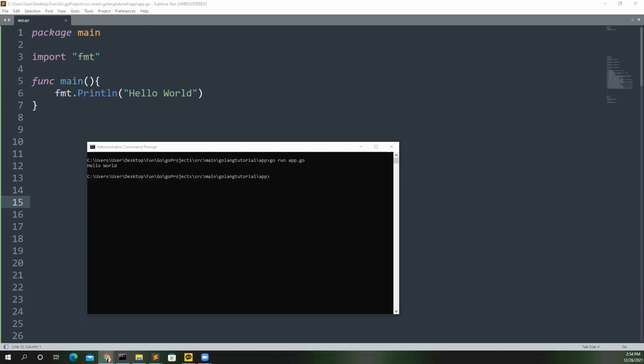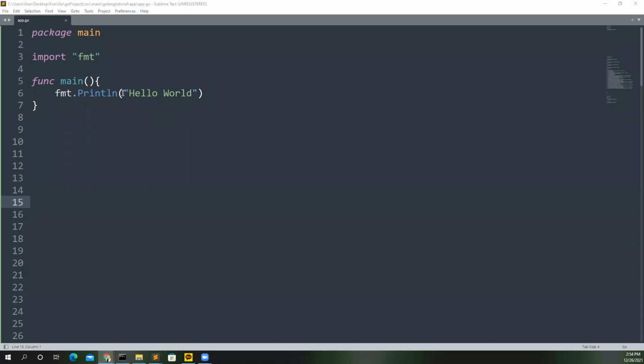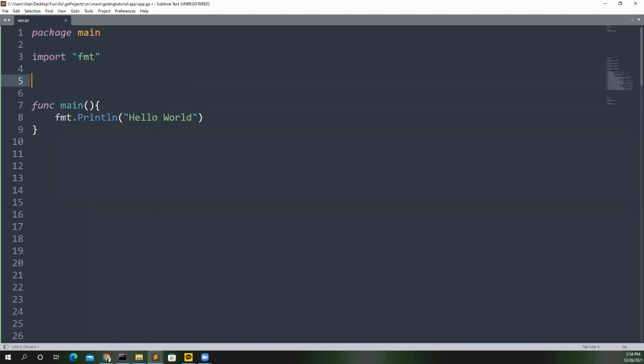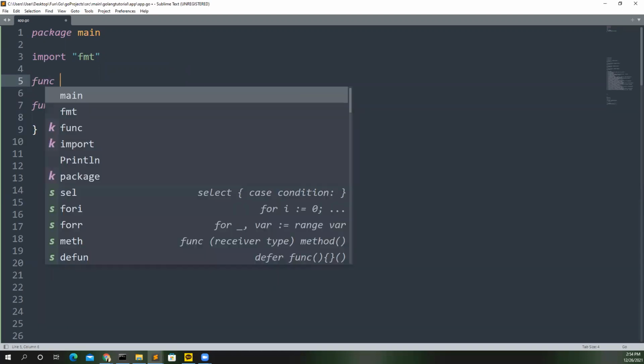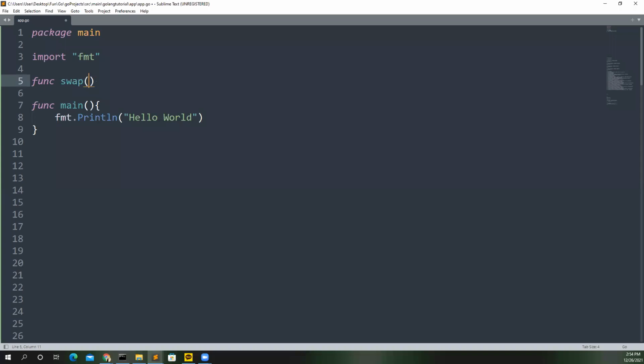We could have multiple results instead of this hello that's printing out this string. So we can make another function and call it inside a function. This, for instance, is called swap. We can name it anything. We call it swap.